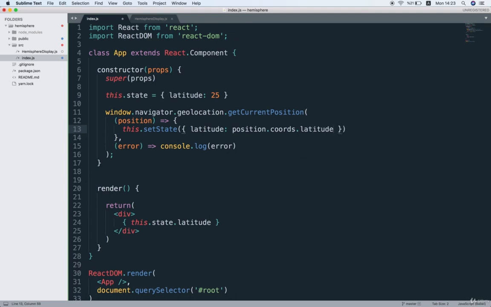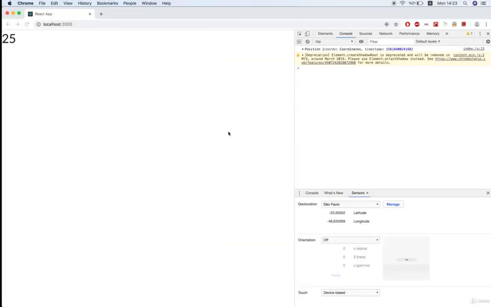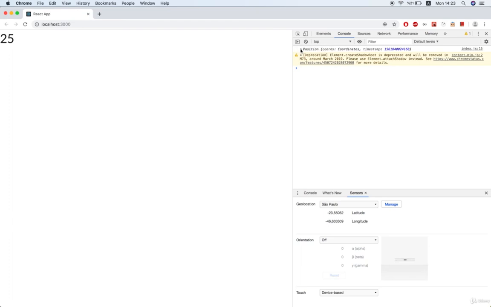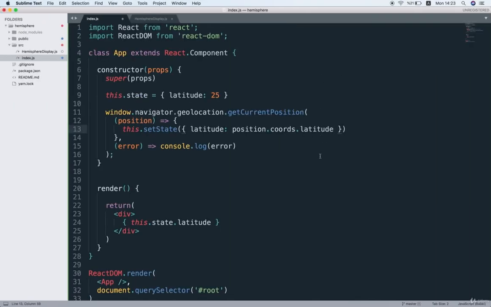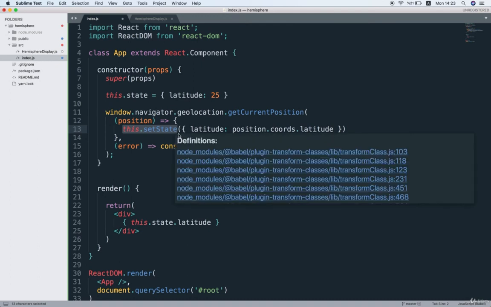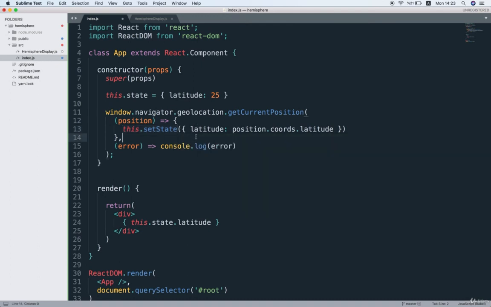So let's double check that at our browser, okay? Position, coords, latitude. Dude, that's all we have to do. So remember, anytime that you want to update your state, you're going to call setState. Come on, everybody together. setState. That's right. setState is a function that gets put on our app component automatically when we extended React.Component.